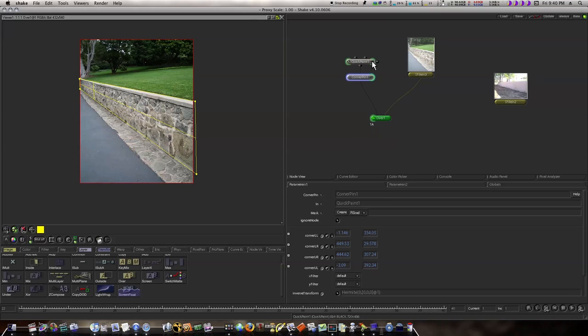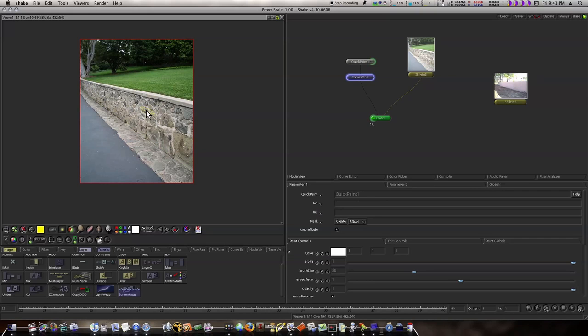So now what we're going to do is activate our quick paint node by selecting the right little button on our quick paint tab, which will activate the parameters. The button on the left puts the node into the viewer. The button on the right puts the parameters into our parameters pane down here. So let's hit it on the right so it'll load up our parameters.